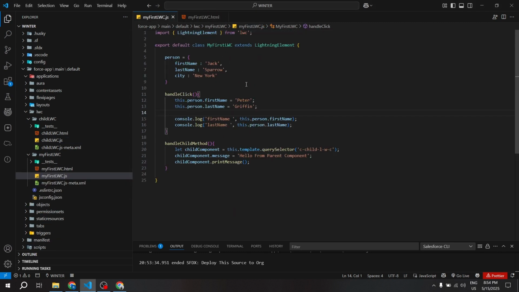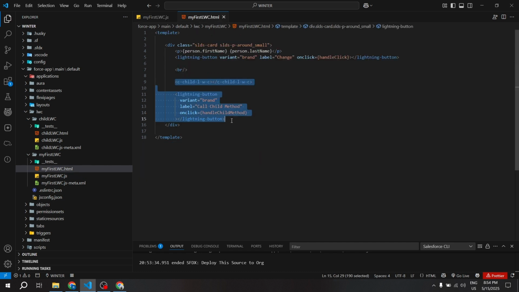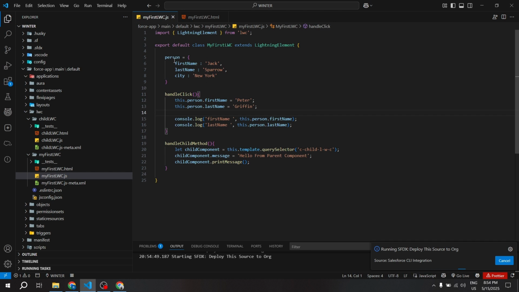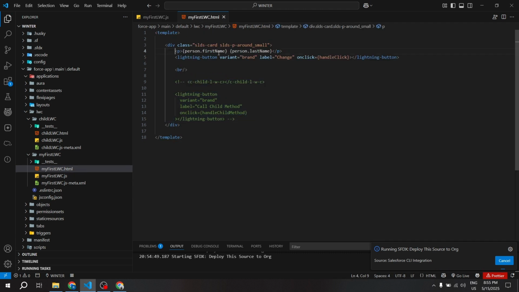track. I have already created this example, so let me comment this. Okay, so here I have created one example. We have a person object with three key value pairs: first name, last name, and city, and I display this person detail in our HTML, person first name and last name. Then we have one lightning button.